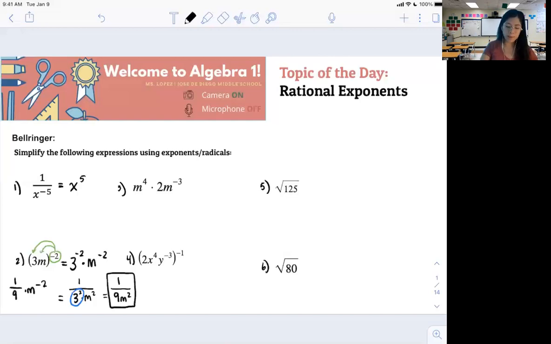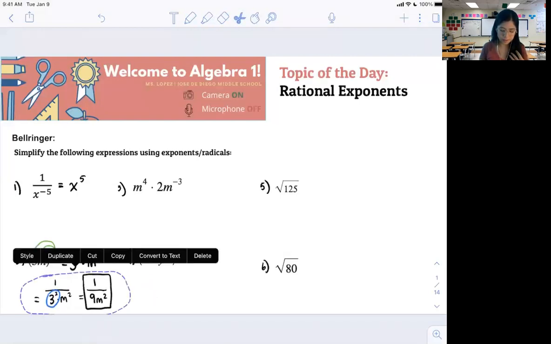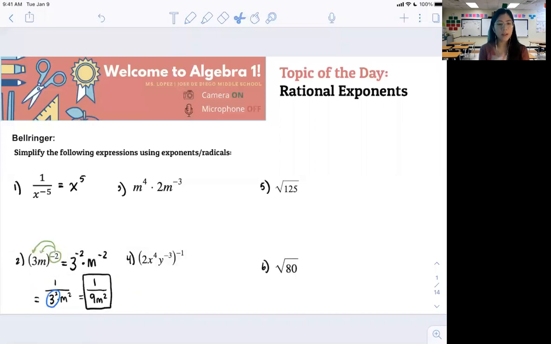So the cool thing about these types of problems is that as long as you're following the rules, there is more than one way to do it, and you should get the right answer as long as you're following the rules. So as long as you don't do something completely weird, you should be fine. So you'll notice that sometimes you might do things a little bit differently, and then you should still get the same answer at the end. So any other questions on this one, number 2? Awesome. Number 3.